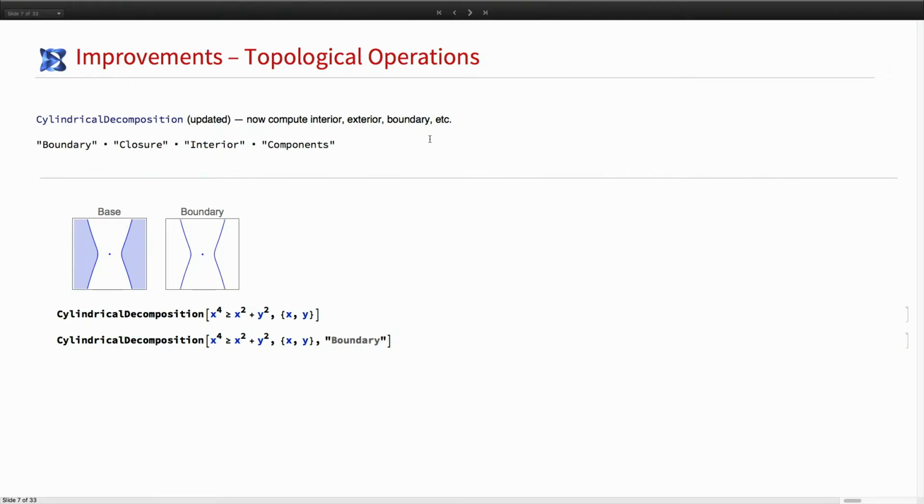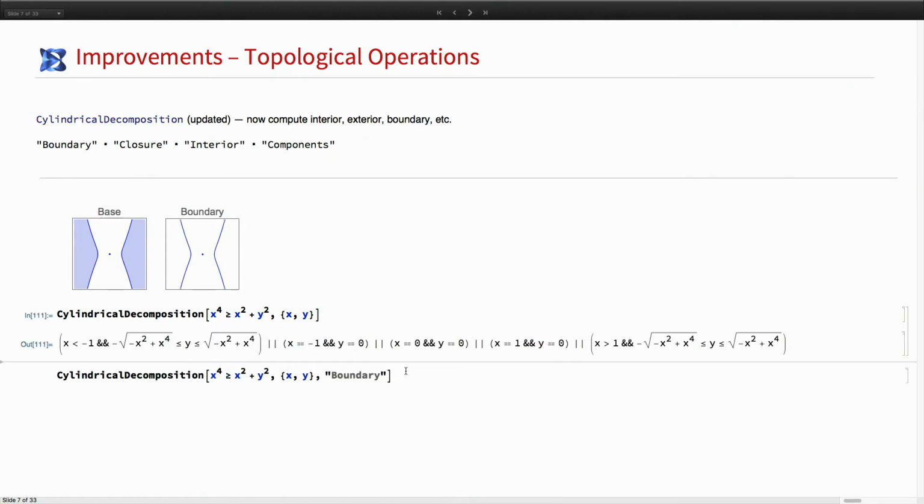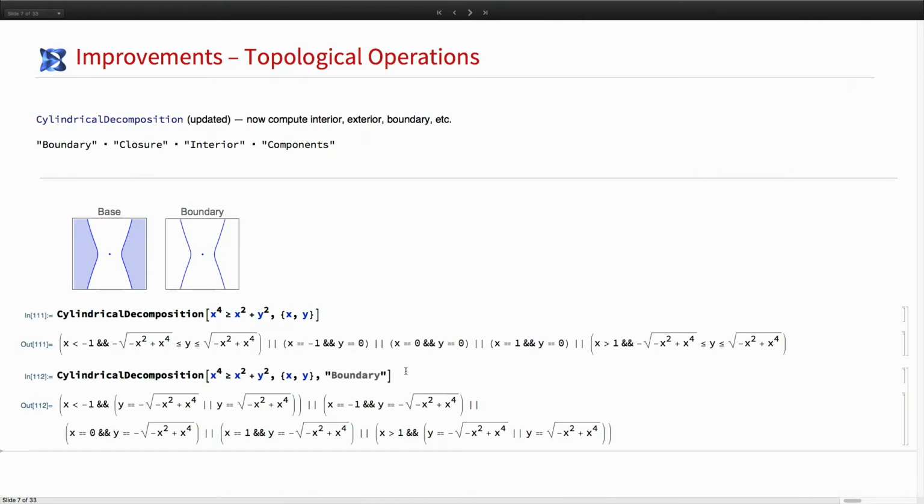The next thing, which is slightly related, is cylindrical decomposition. I believe Adam can probably talk a little more about it later in his talk. Implicit regions essentially rely on CAD for several operations. Through cylindrical decomposition, we can give you the boundary of a set, the closure, the interior. So this is a basic polynomial inequality.